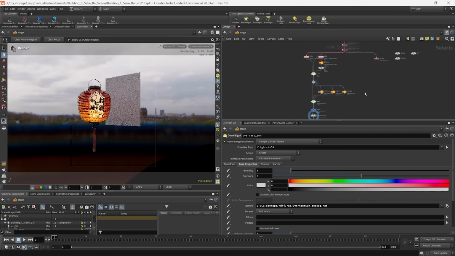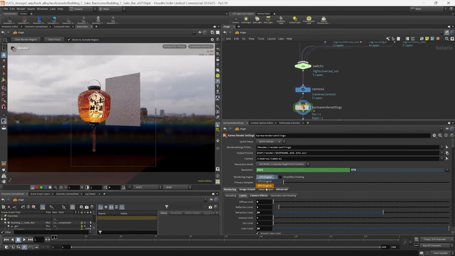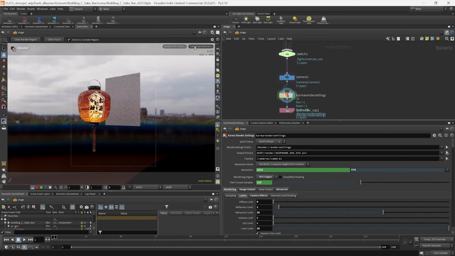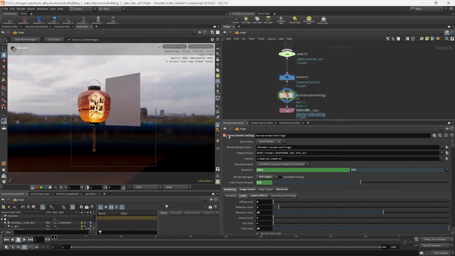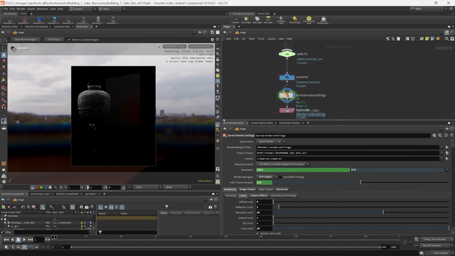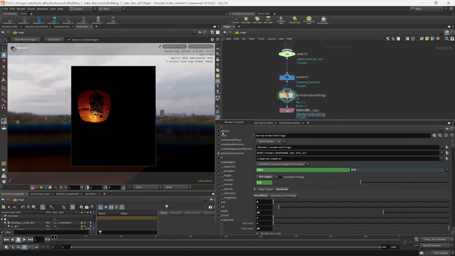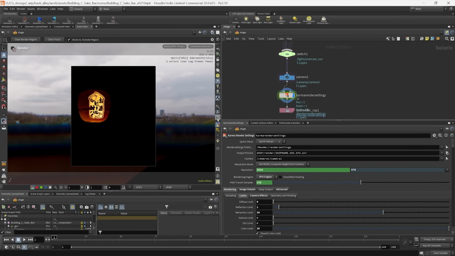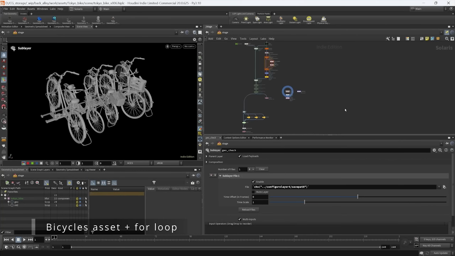Let's bring it back and let's render this with XPU. That's what we have. Reflections, diffuse, transmissions, and translucency. That's what we are going to use in comp later.